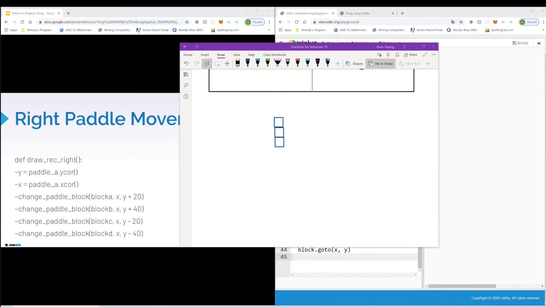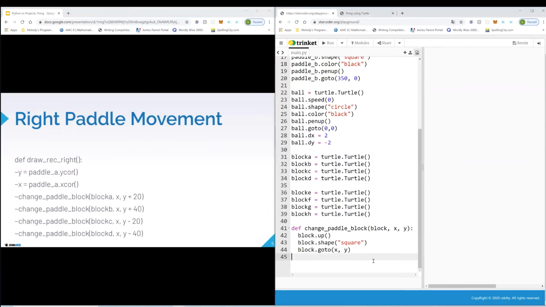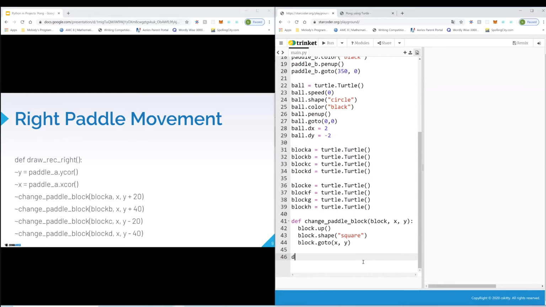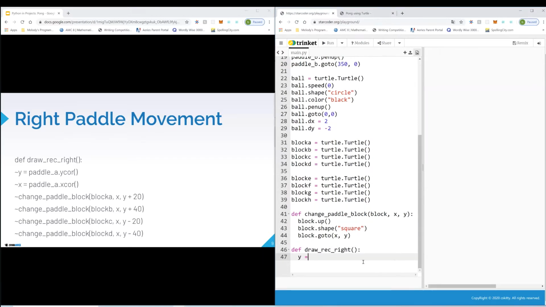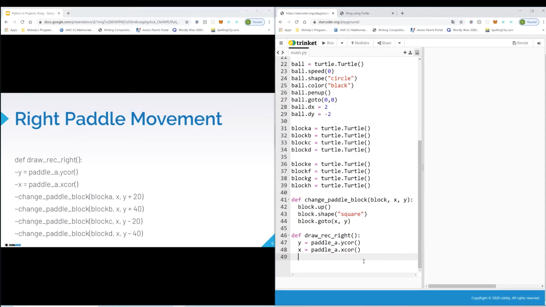Okay, great. So I want you guys to copy down this code for the define draw rec right. Oh yeah, and thank you to Eileen who put the code in the chat so far.